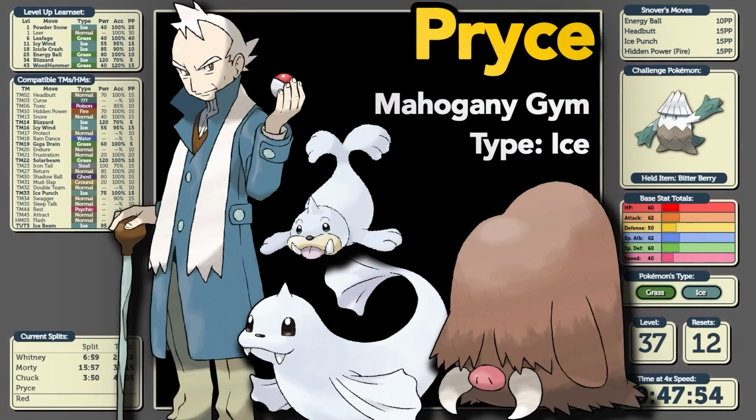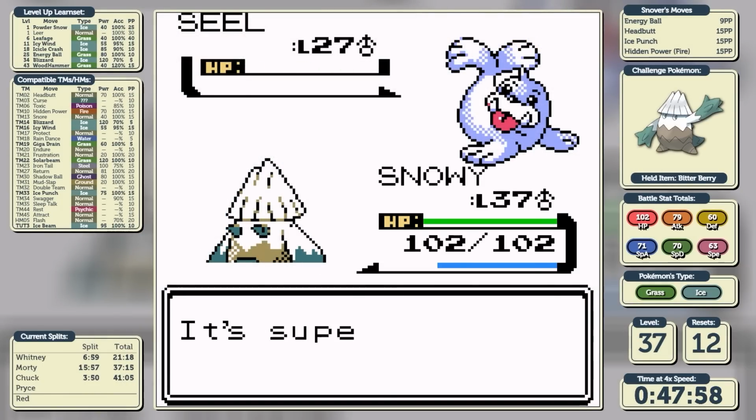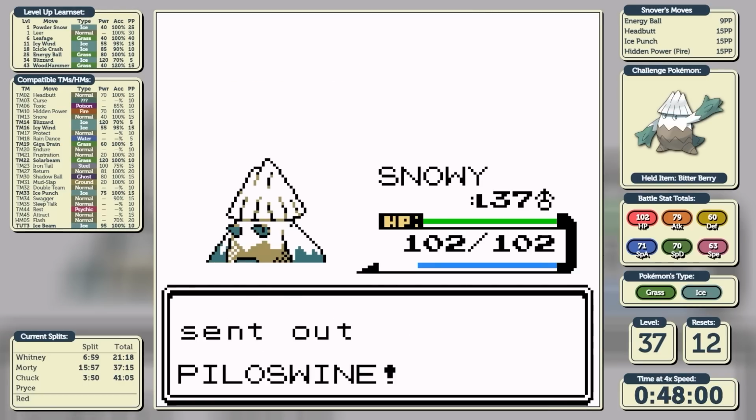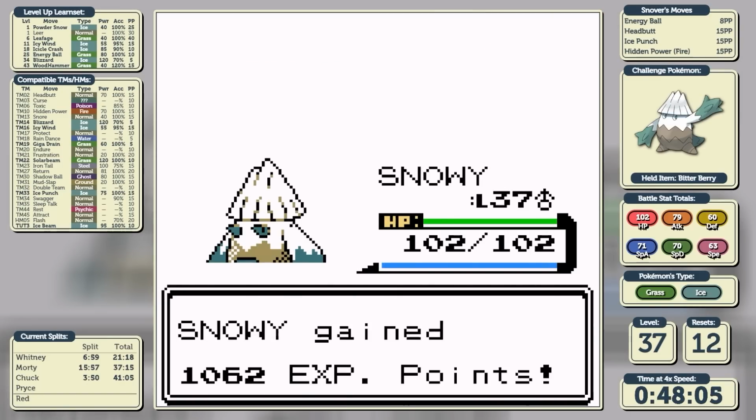And now it's time for the battle of the cool trainers. It's Ice-type Specialist versus Ice-type Specialist with Pryce. We easily take care of his Seel, and he's on to Piloswine. Piloswine's weak to Energy Ball, so it's another simple one-shot.